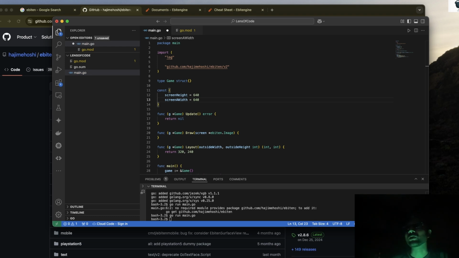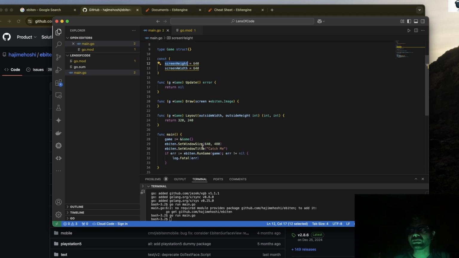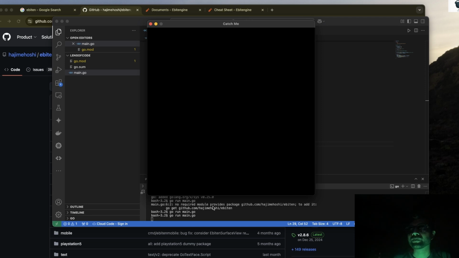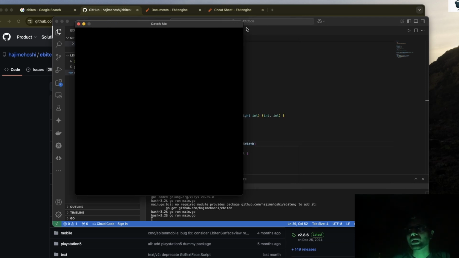Let's make it square so that while building our first game we don't need to have big things, so it will be very helpful. Screen width and screen height we have added here, and the same thing we will have for window size, so 640, we will get a square window. Let's run now, we will see how it goes. Okay, see, screen is 640 pixels here, 640 pixels here, that's good.